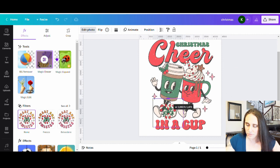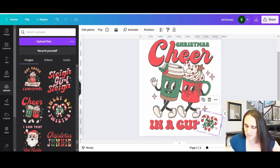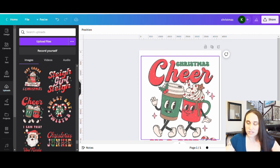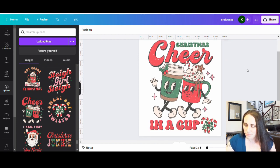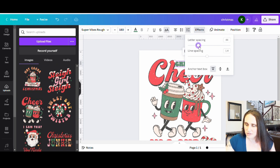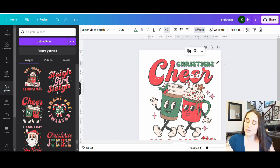If I crop it, it makes it a little bit easier to work with, and I can put this anywhere I want. Let's say I wanted to throw it here and move things around — I can do it however I want. I can angle it, play with the size. That's how you can sort of change it up and make it your own. I could make this design in a couple of minutes — I sort of took my time to explain it to you. That's how you can get some original designs pretty easily. Also, the spacing here — that one might look better if I spaced out those letters just a tiny bit.